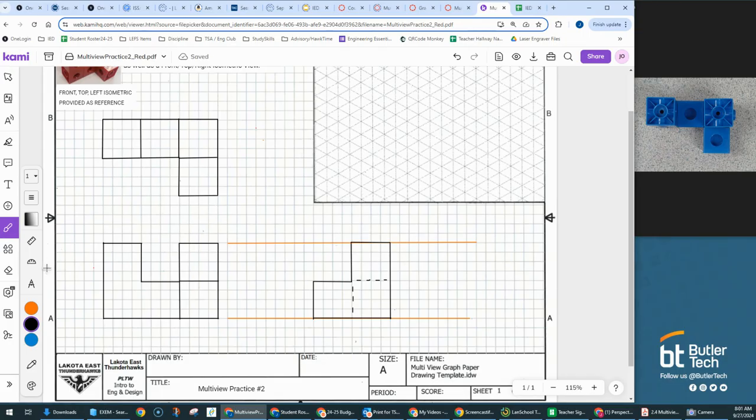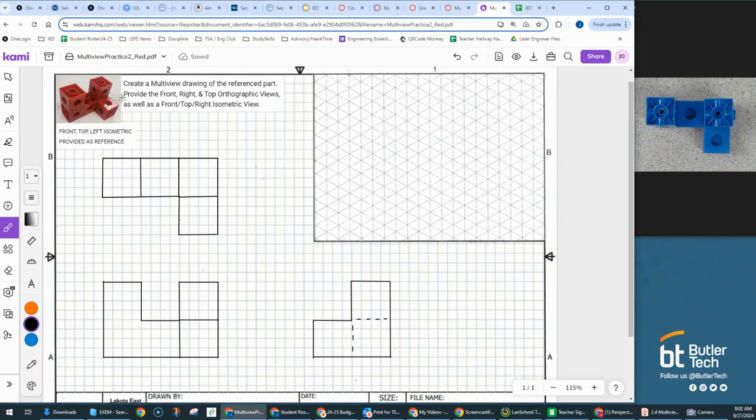Okay. Last up is going to be the isometric. Let's get rid of those orange lines. And the picture that they gave us as a reference is a front top left, or the side you can see. We want to see the front top right. So I'm going to crop this up where you can see the top and the right face. It's not going to be a perfect isometric, but you get the idea.